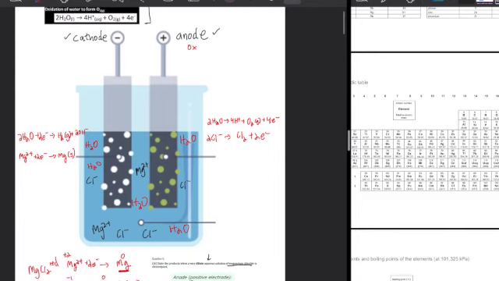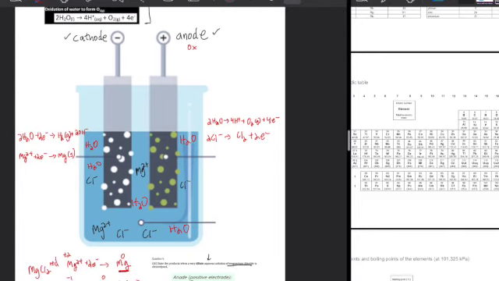So in this case, when I'm trying to decide who wins, well, the thing that really matters is relative concentrations. This is one example of when relative concentrations is going to matter. And in this example, because I have a very dilute solution, the thing that wins at both the anode and the cathode is going to be water. And so my product will be the products that I get in water.